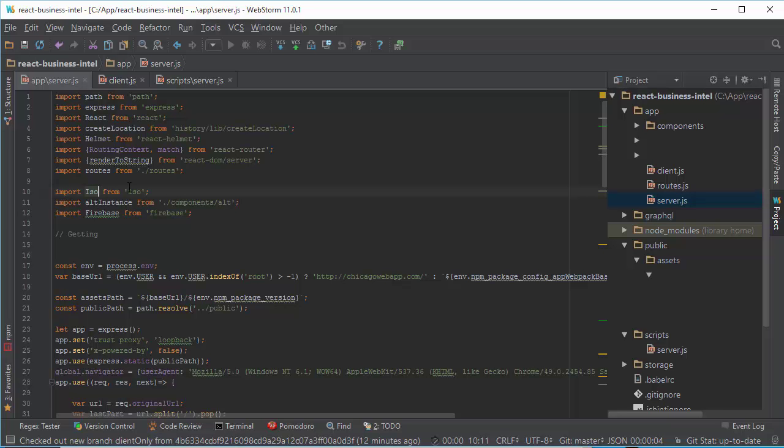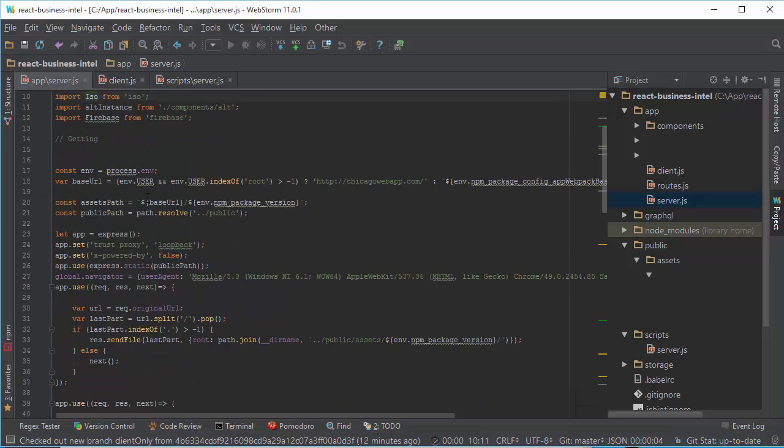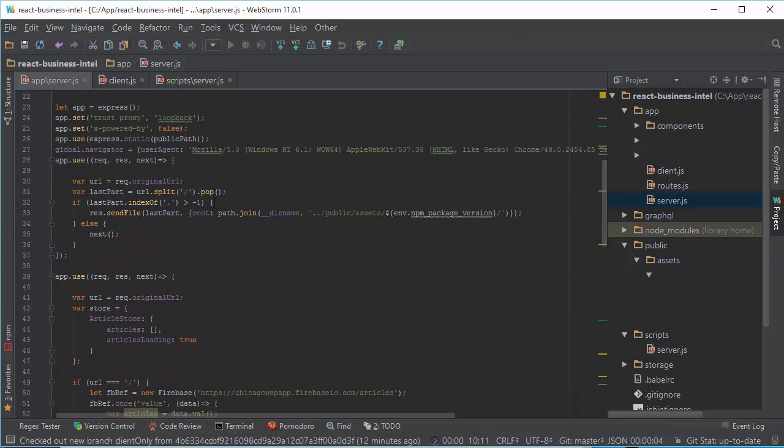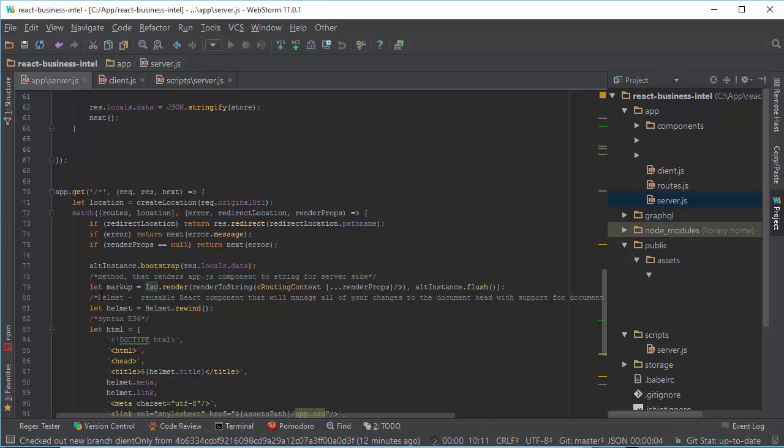So now my markup, instead of being purely a rendered-to-string React component, also has this ISO render, alt instance flush.